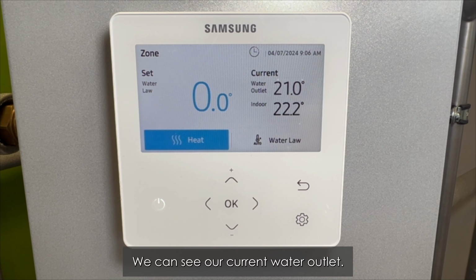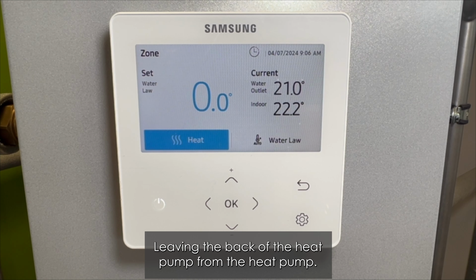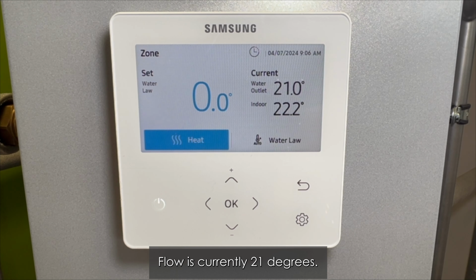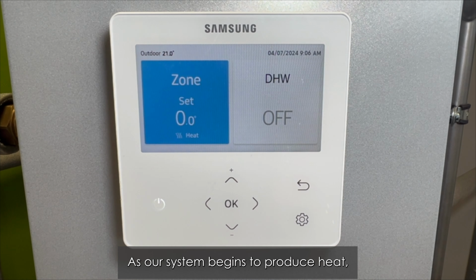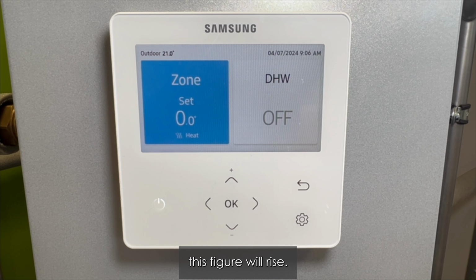We can see our current water outlet leaving the back of the heat pump, the heat pump flow, is currently 21 degrees. As our system begins to produce heat, this figure will rise.